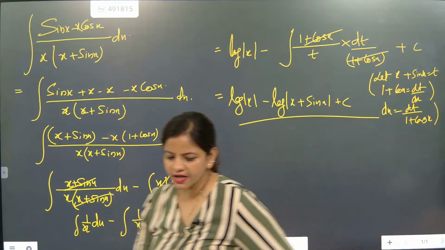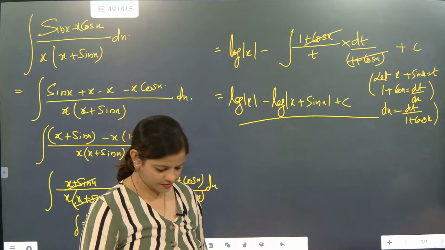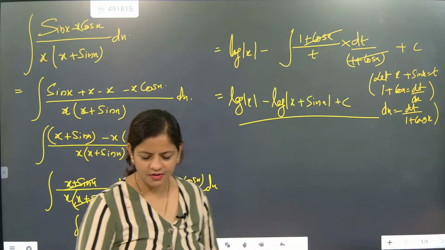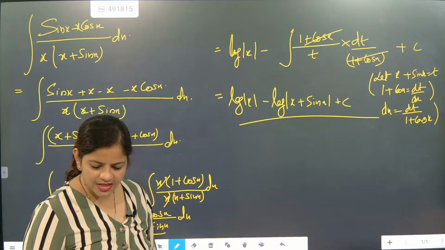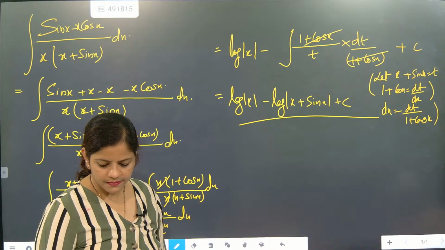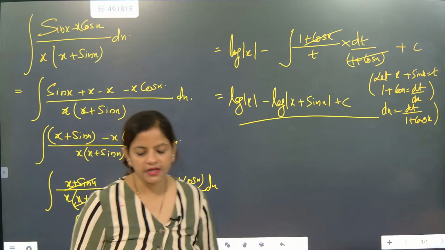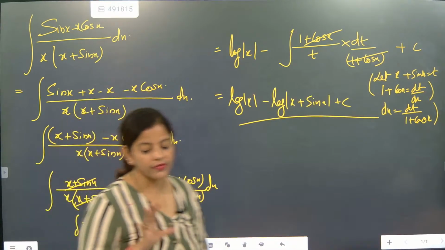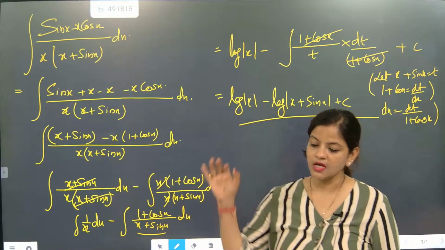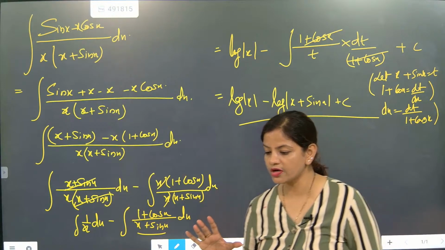So you need to understand here. Yes, absolutely correct. The answer is absolutely correct. You need to solve like this only. You need to be very careful when you are solving this type of questions. Every step by step you must check. Understood? So now this is the fourth important type question.